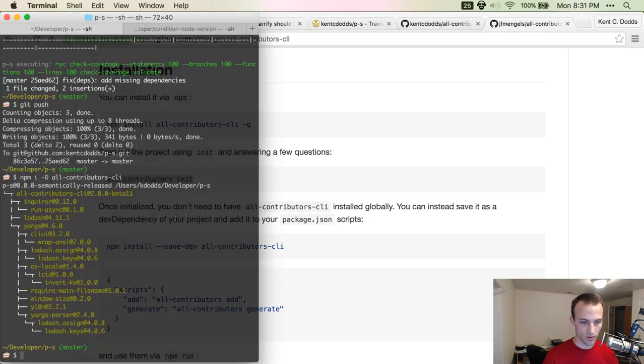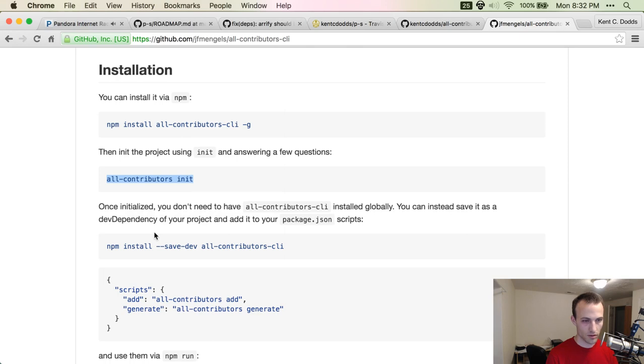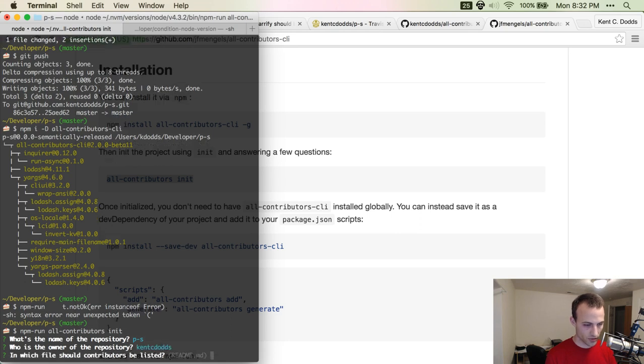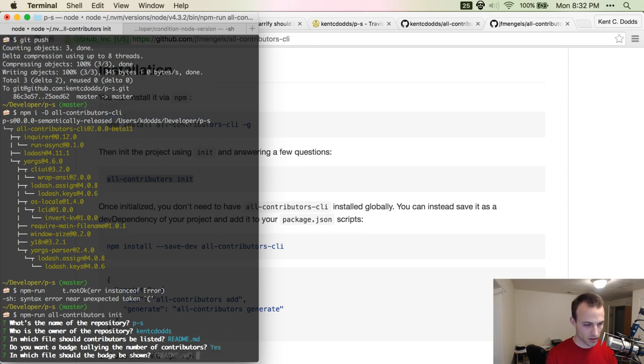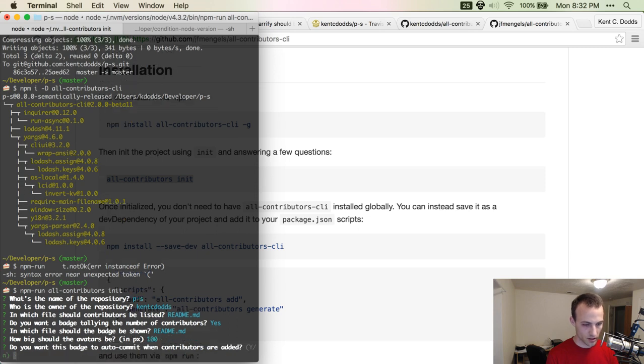That's cool. So npm run. Whoa! Forgot about that. Run that. The name of my repository is PS. Owner is me. I want it in the README. Yes, I do. In the README. 100 is perfect.